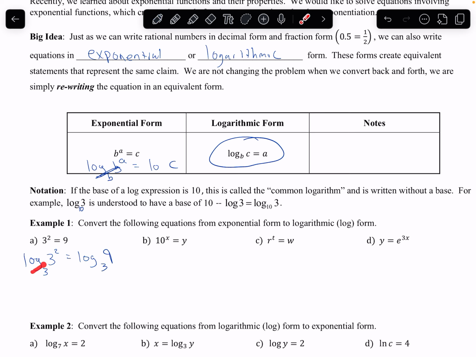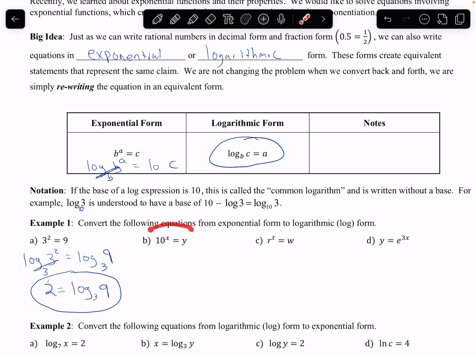Logs and exponentials are opposites. So this cancels that out. Log base 3 cancels out 3, leaving just the 2. So these cancel out, and you get 2 equals log base 3 of 9. And that's the answer. Those are equivalent. Writing this is equivalent to writing this. Okay? And you could have just followed this and rewrote it like this, and you would have got the exact same thing. But this shows you why. I'm doing the same thing to both sides of the equation. These are inverses, so they cancel out.